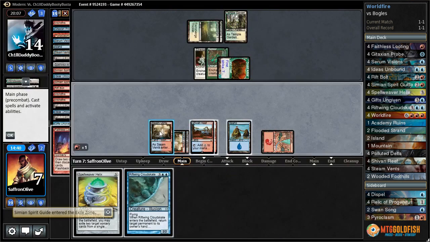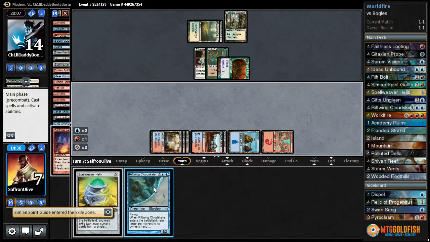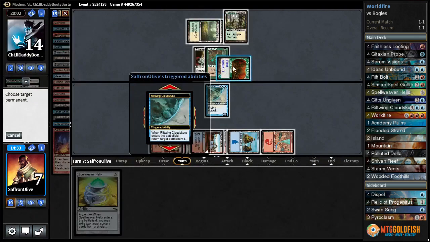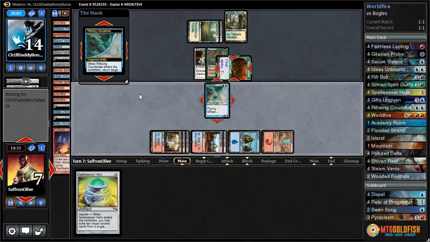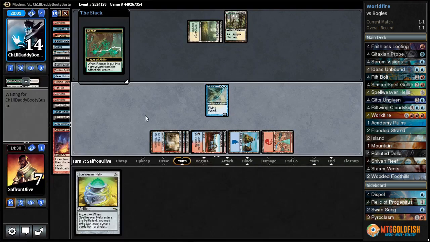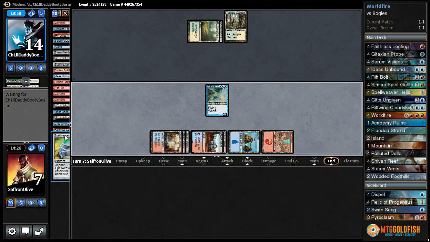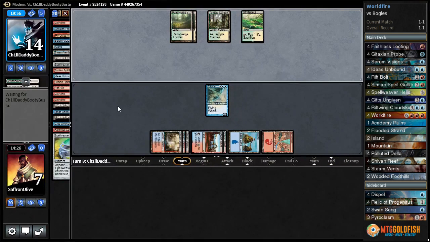Shivan Reef, exile Spirit Guide, Riftwing Cloudskate to bounce the Dryad Arbor. But now we need to find another Spellweaver Helix to really combo off. But we didn't really have a choice. We had to do this or we would just die next turn. We got to discard our Spellweaver to Ideas Unbound. We will be able to flashback Looting next turn to look for another Spellweaver.